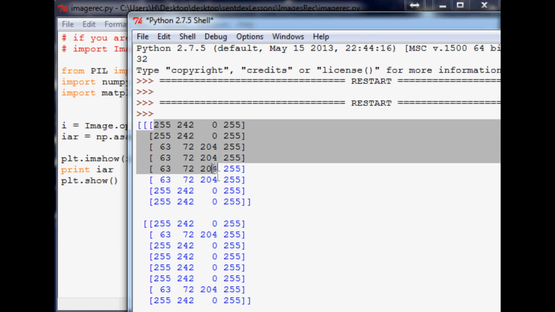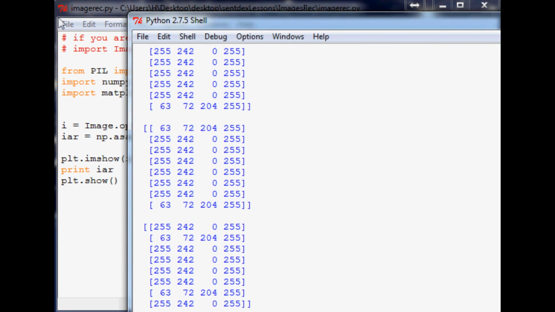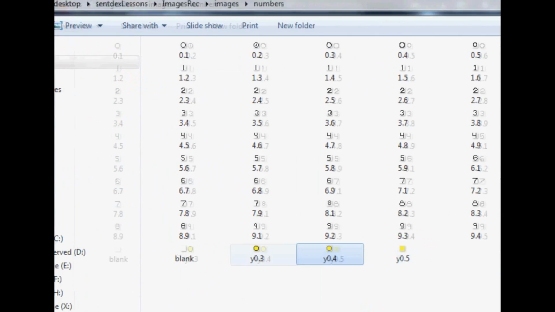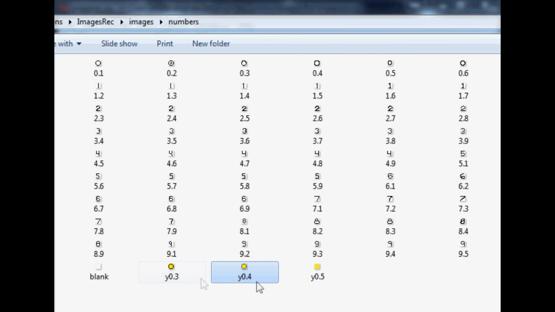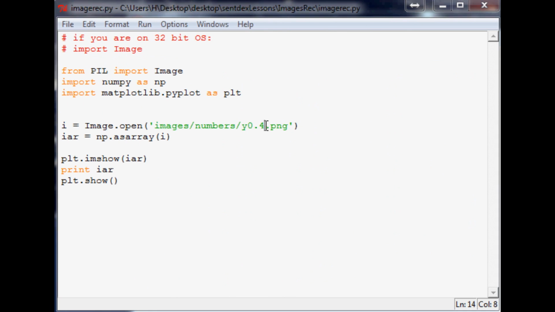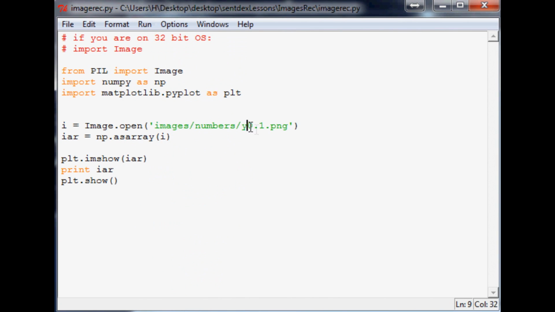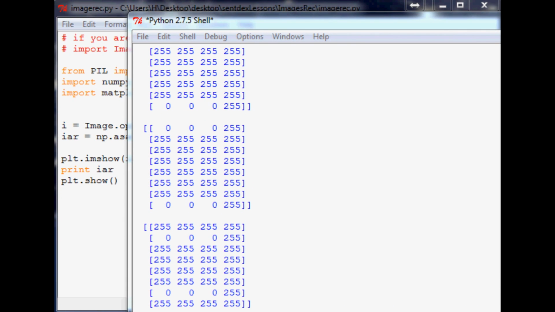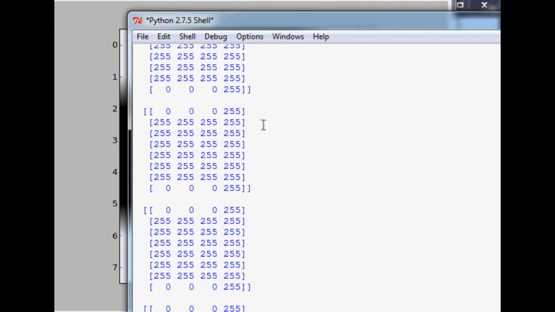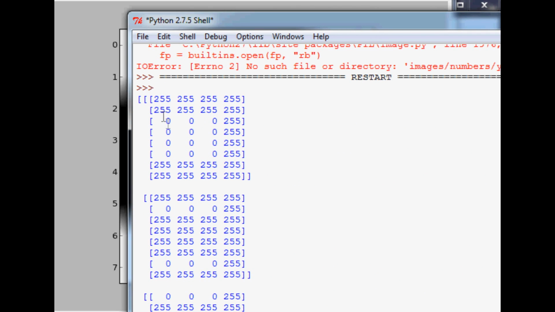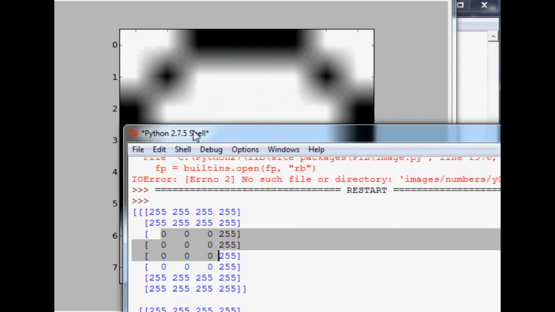So anyway, the numbers are a little bit different, but what if we looked at, and let me just close the image itself, and this time let's change the number, and let's do a basic zero. We've got this zero, and the 0.3, 0.4, and y0.5 are all the exact same zero as 0.1. So let's bring up 0.1 and run that. Oh, it's non-y. Take out the y there. Now run 0.1. Obviously, it's the same zero that we had before, only it's black and white. It's very simple, and we can look at this. Since we already recognized ourselves what these are, all of these are white dots, and then we've got these black dots. So four black pixels at the top, right? One, two, three, four.